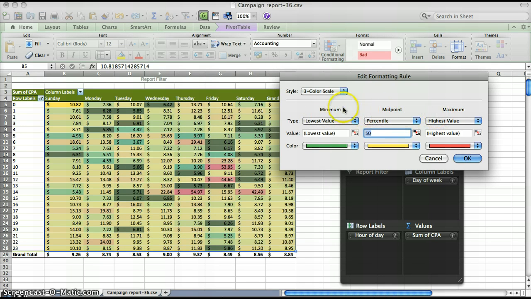Of course, here we want to keep it the same, the minimum being our lowest value and the maximum being our highest value in the table. But right here, if you look, what we've been doing up so far is just using the standard percentile for the coloring. So the 50% is going to be yellow, and then as far as they differ from this 50th percentile from the average of the values, we're going to get more green or more red.